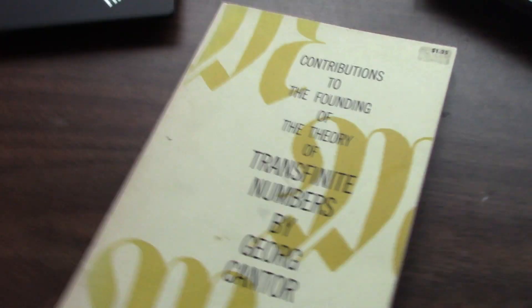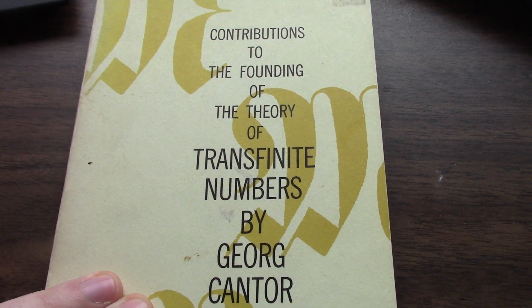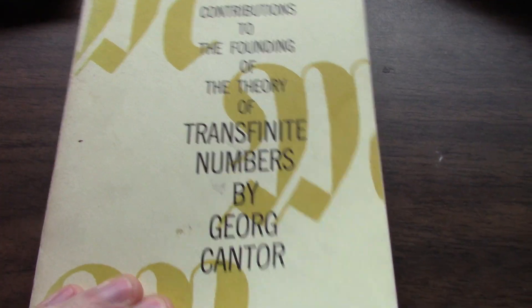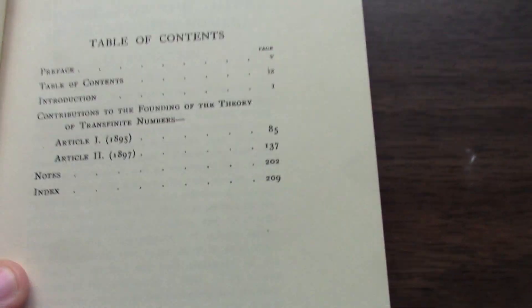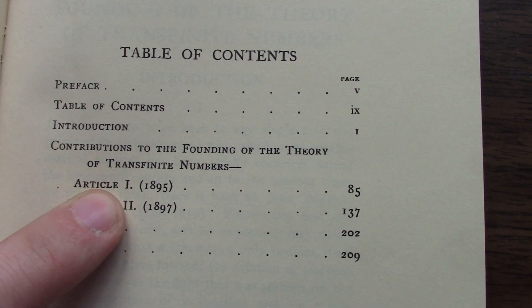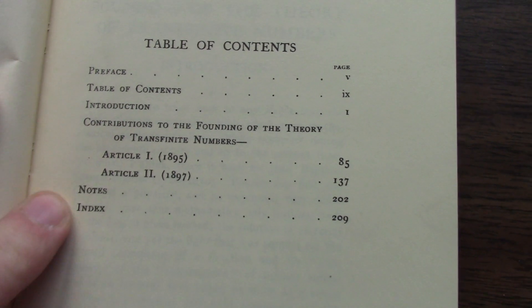Another book that I picked up and have not looked at a ton — really would be great to read one day. Maybe bring it on a plane. This book: Contributions to the Founding Theory of Transfinite Numbers by Cantor. It's got a very long introduction — like half the book is an introduction. Article one doesn't start until page 85; the rest of it is all introduction. But it's actually sort of like the early papers of Cantor first expressing the ideas of different sizes of cardinality. So this is an important piece of math history.